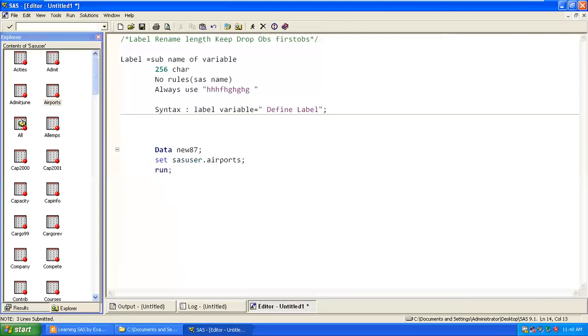Now, how many observations do you want to take only from the old one? We can say 10. What happens? It will take only 10.